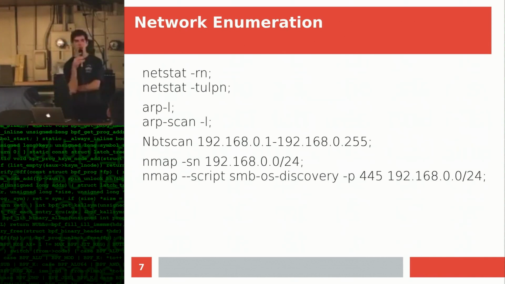Before we start targeting devices on the network, we'll want to find out a few things. What other devices are on the network, the location of the router within the network, as well as potentially what sort of website people are trying to access. So there are a few different utilities we can use to do this. Netstat, ARP scanning, as well as Nmap, which is a very popular port scanner for web attacks. However, it's also useful for enumerating a router or an internal network.